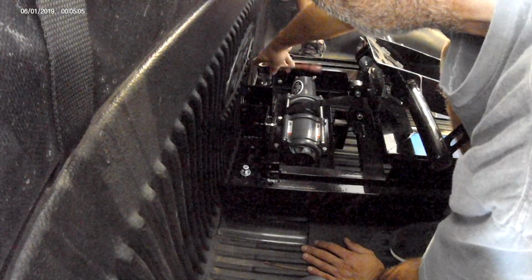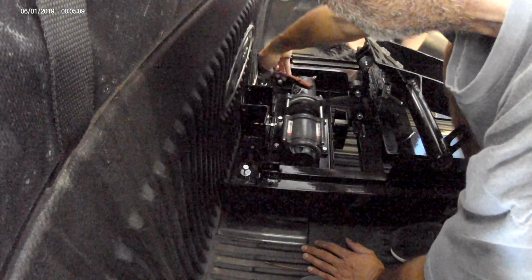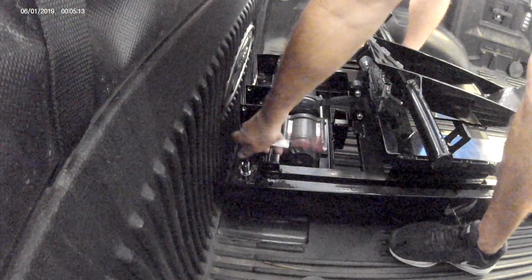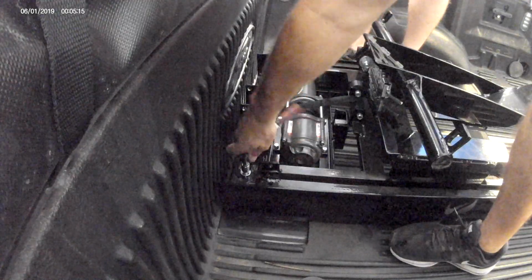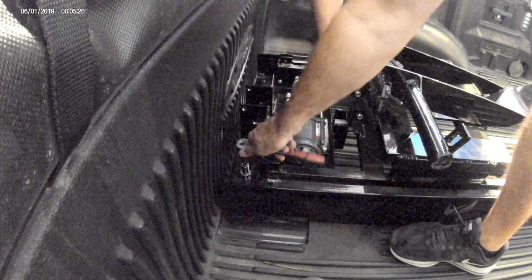Now you don't want to go tight with these. You just want to get these barely snug for now. You want to be able to just move the Rampage a little bit to make sure that that rear mounting hole is on the same center line as that front center mounting hole.